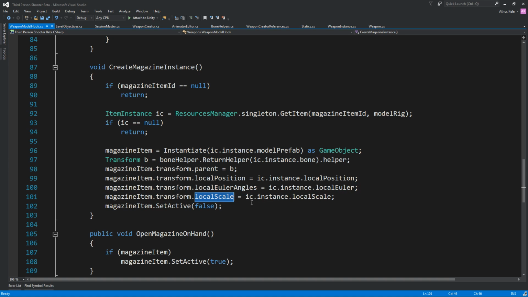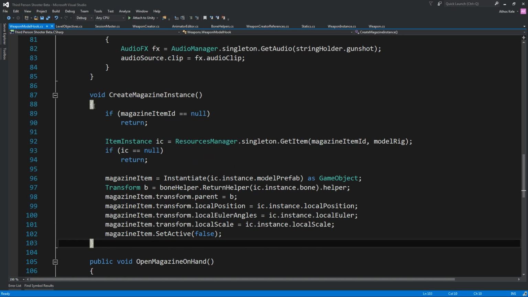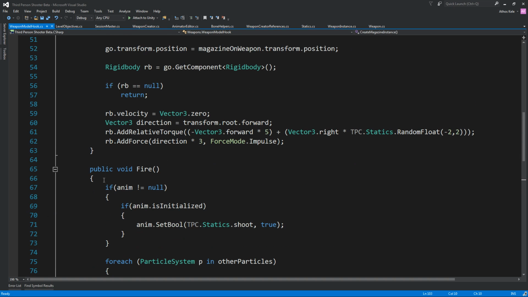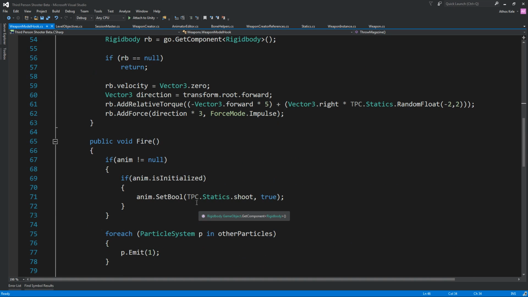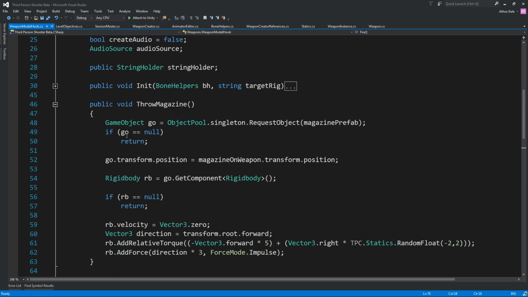We've set up everything the way we need them, and for initialization we are sure that we're not going to need the magazine item active, so we're simply going to disable it. Now we have a few public functions because we call them based on our events or when we are shooting.